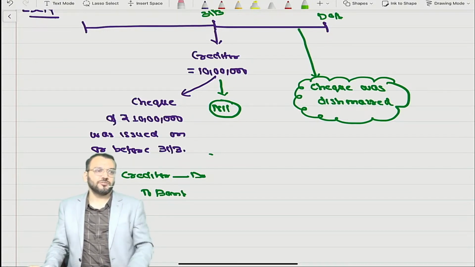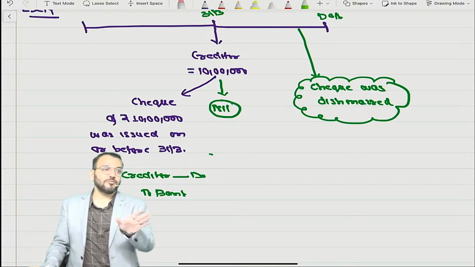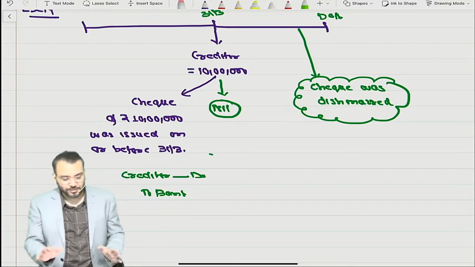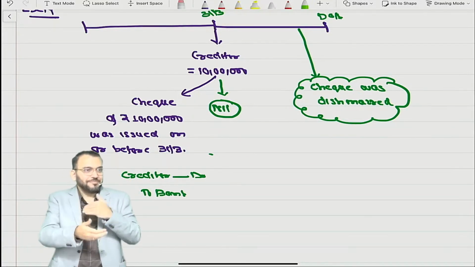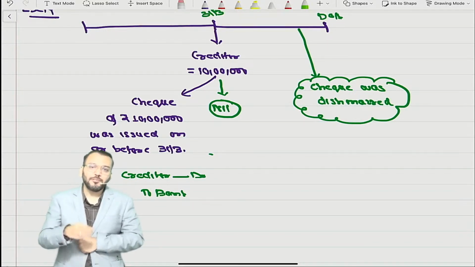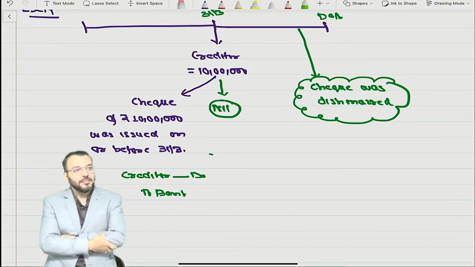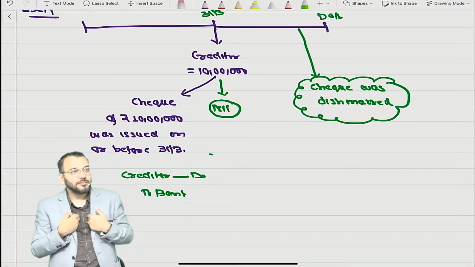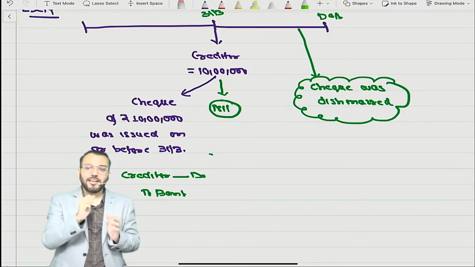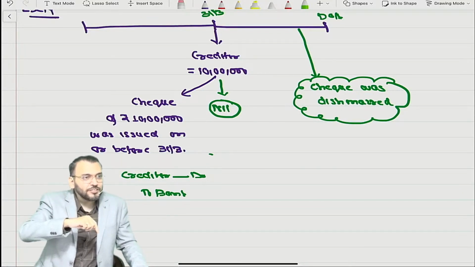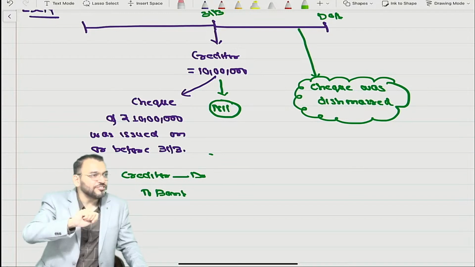How many are saying adjusting? How many are saying non-adjusting? Just try to understand. I am giving you some information. I am the entity's management. I have issued a check to you of rupees 10 lakh. Whose duty is it to maintain 10 lakh in the bank account? Management's duty. You are the creditor. I have issued a check of rupees 10 lakh. Can I say it is my duty to maintain sufficient balance in the bank account?